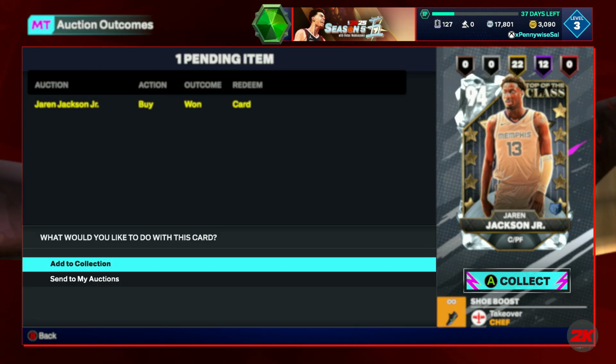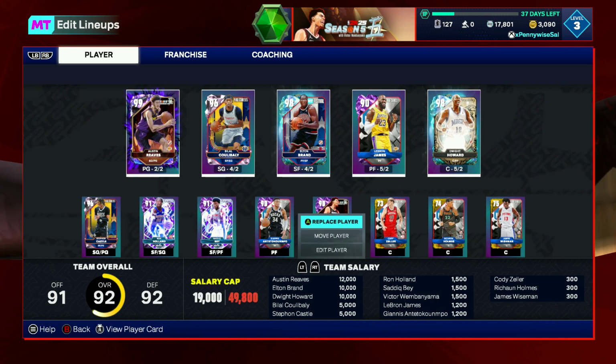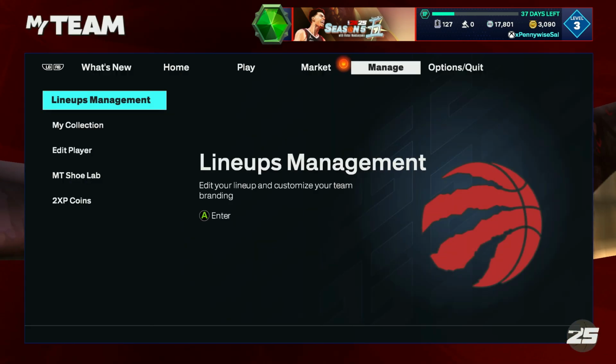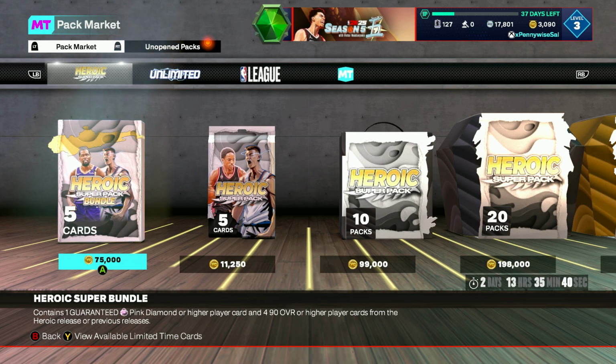But let me know in the comment section down below what cards you guys are looking to pick up. You can see I did buy Jaren Jackson Jr. because I need a backup center for my actual team. He'll definitely replace Victor Wembanyama, and once I get enough good centers, he'll probably slide over to the power forward position. But after the market crash, guys, it dropped a lot in price for cards like pink diamonds and below. Pink diamonds and diamonds went down a ton in price. So let me know if you guys are taking advantage of that, buying any cards. Those are the cards I'd recommend buying right now from this market crash.